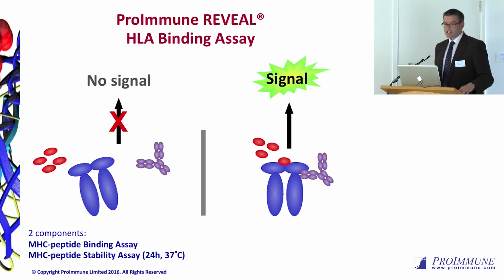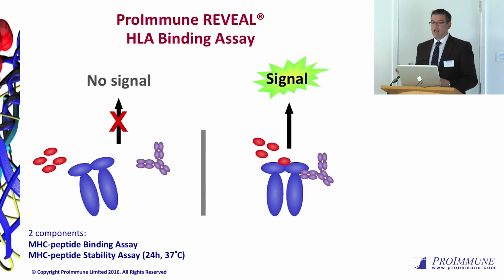But it's still quite a challenge to try and understand exactly how peptides are predicted to bind to different MHC molecules. And so we have, and we've been doing this for many years now, a physical MHC peptide binding assay called REVEAL. And we're using recombinant MHC molecules and incubating peptide. And the peptide binds to MHC, and when it does, we have a conformational specific antibody, which will only recognize correctly conformed MHC peptide class II complexes. And so you measure signal in an immunoassay.